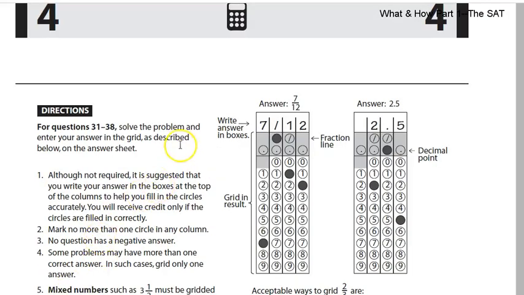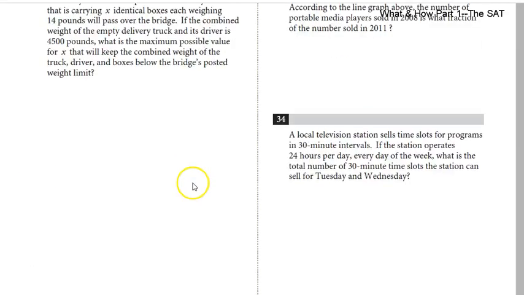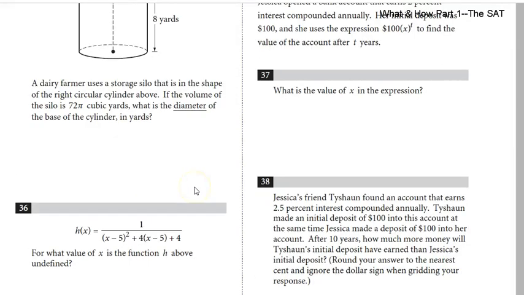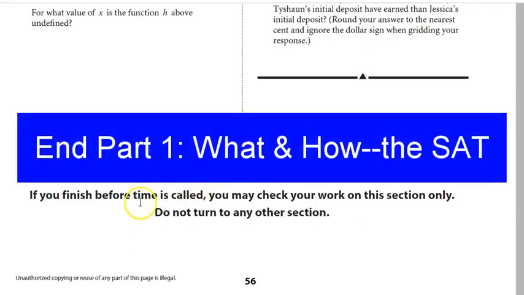And then the last section of math shows you can use a calculator, and this is the grid-in or the student produced response section with a calculator. And again, it's just basic math type questions, the same kinds of questions that you've had in the other parts of the math. It's just that now you can use a calculator, but you can see you don't have A, B, C, D. You have to produce the response yourself. And those are a little bit more difficult questions because there's really no way to guess. Okay, that's a quick look at the math part of the test.